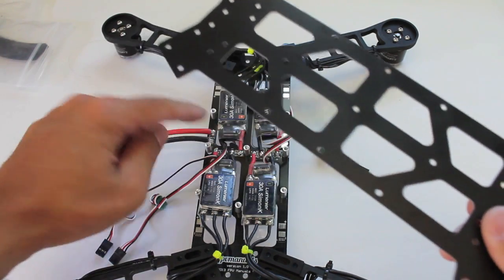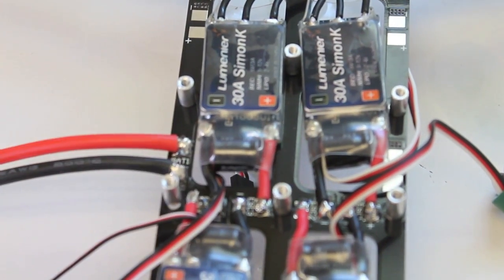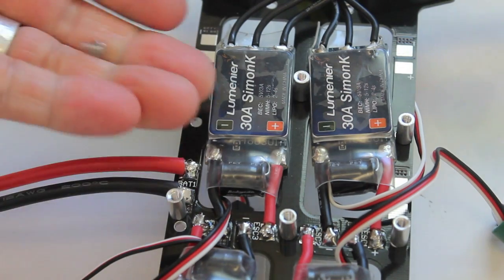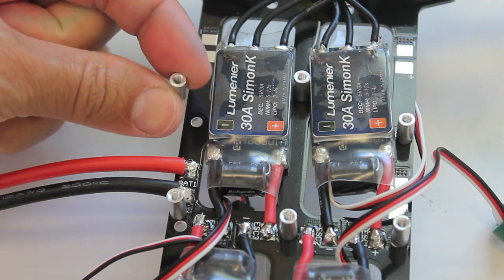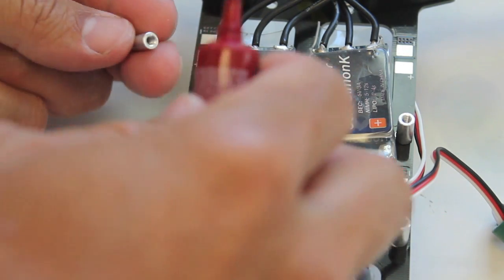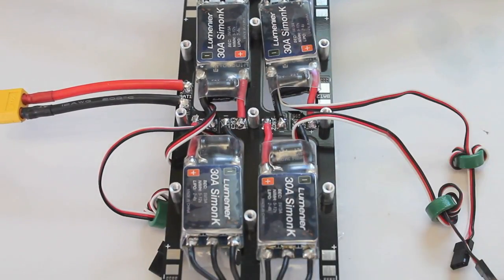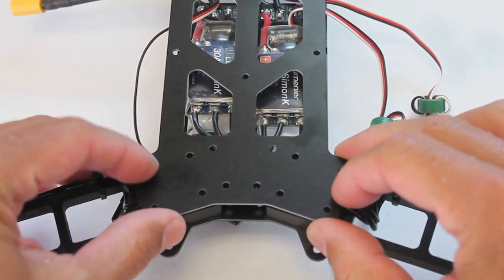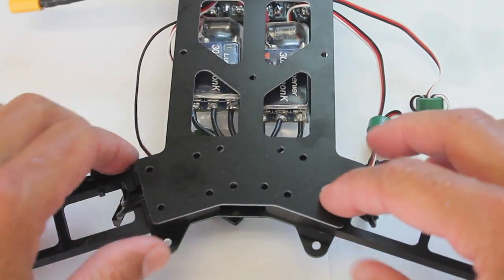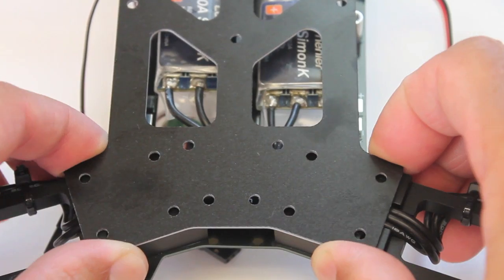In this step we're going to attach the other bottom plate. I have these spacers — nine of them — that we're going to attach to this bottom plate and attach that to the other side of the spacers. I'll use this little hex bolt, push it up through, and then screw the spacer onto it. For each one I'll put a little drip of blue Loctite. Our nine aluminum spacers are in place and now we'll attach the bottom part of the frame — four screws per arm and one screw per spacer — making sure our wires are threaded through the channel properly so we don't pinch anything.